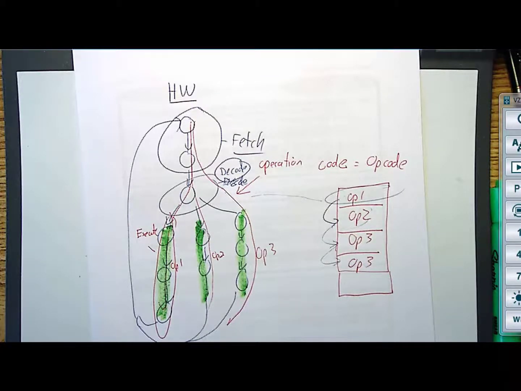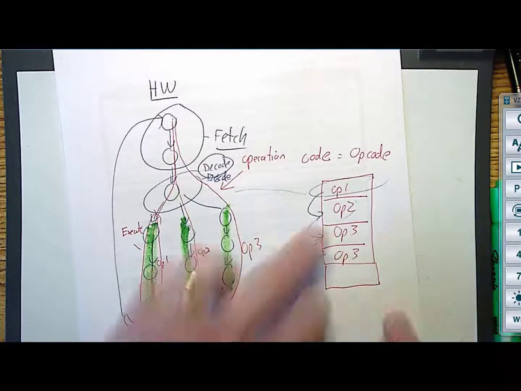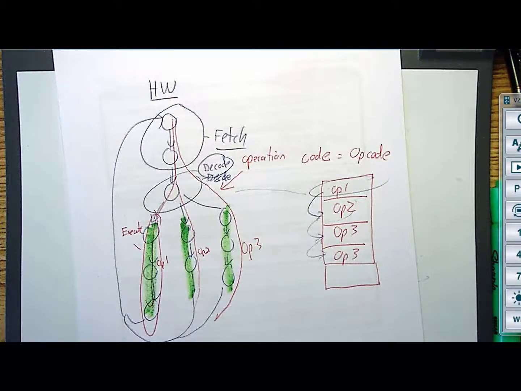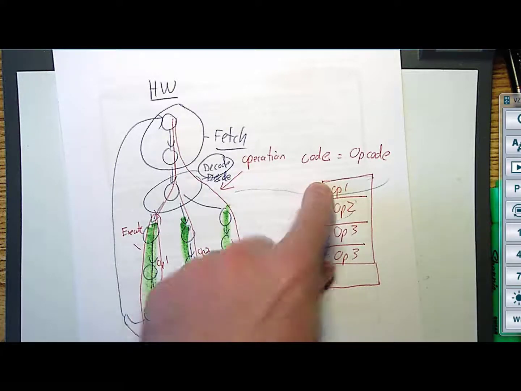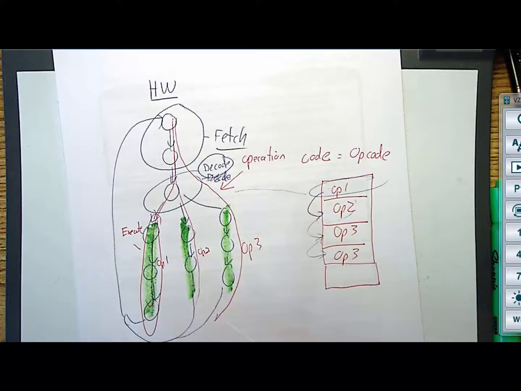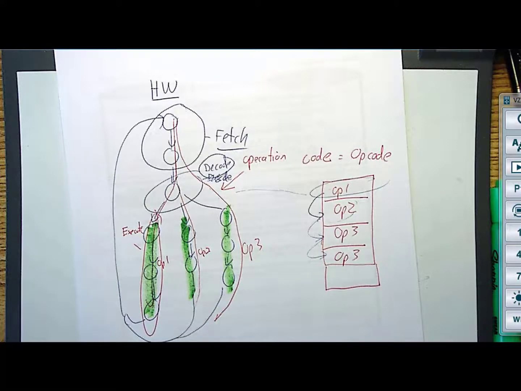Now, the concept of software is this. Where should we put all these opcodes? Why don't we put them, we could put them with dip switches. We could have a dip switch like your breadboard, the dip switches, and we could have one for each opcode, and we could put them on a breadboard, and we could just program the computer. That's opcode one. I'm going to do opcode one again, opcode three. And you could build up this sequence of operations that the computer is going to do. But that's stupid, right? Because it's going to take a lot of dip switches.